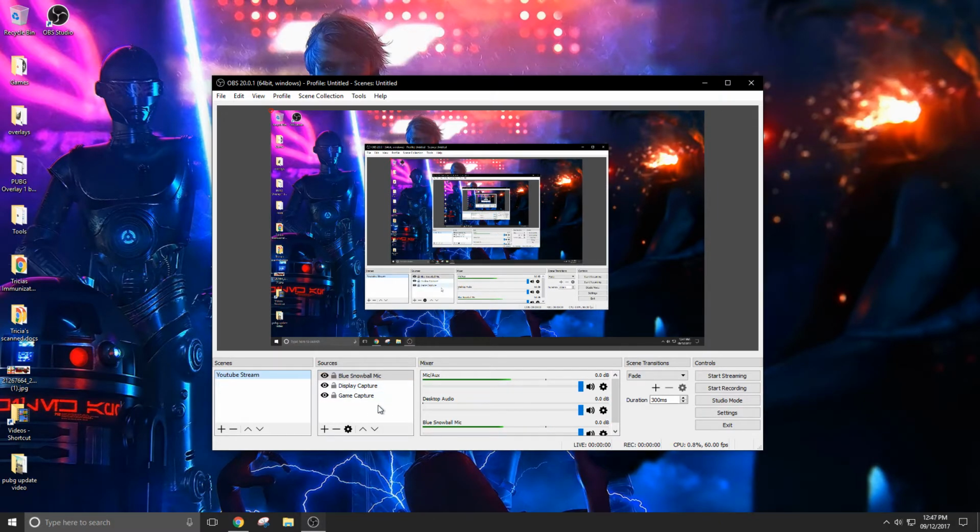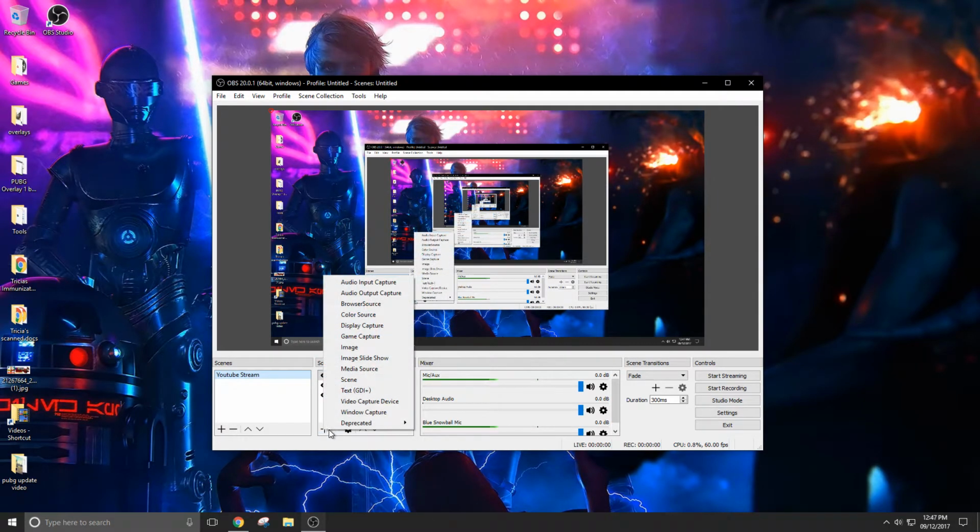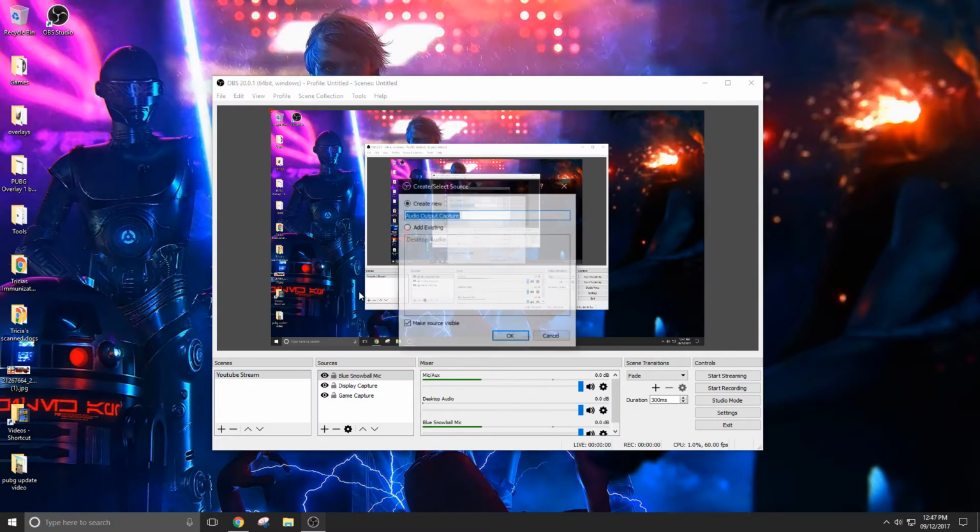Okay, so next thing we'll want to do is click add again and then go to audio output capture. So if you're recording a game, that's great. It's going to capture the audio from the game, but you also want it to capture the audio from what you're hearing in your headset.